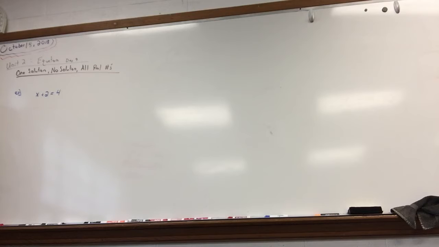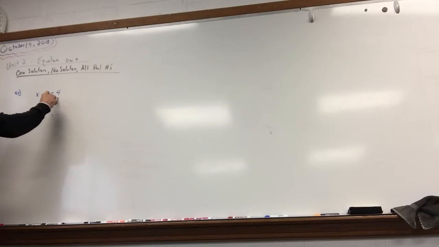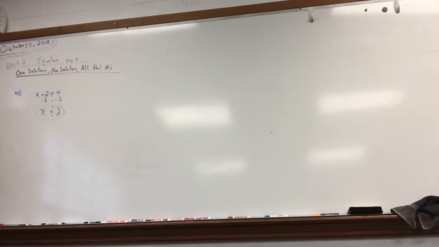This is an equation that you all probably could solve in your head, right? x plus 2 equals 4. What does x have to be? Well, we subtract 2 from both sides. x equals 2. I want you to check that. So the check portion is x equals 2. Where I see x, I'm going to substitute in 2 plus 2 equals 4. Does that work? 4 equals 4. Check. We're good. Okay, so is that a solution? Absolutely.